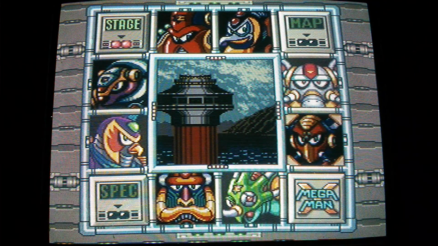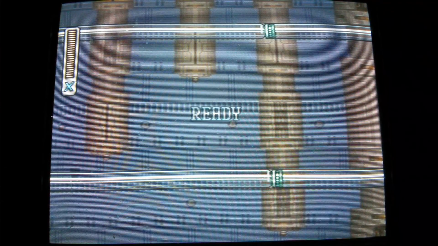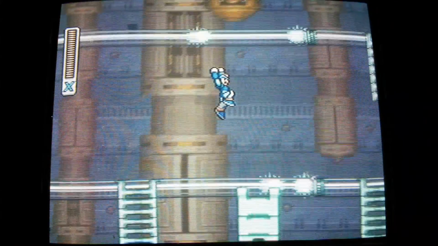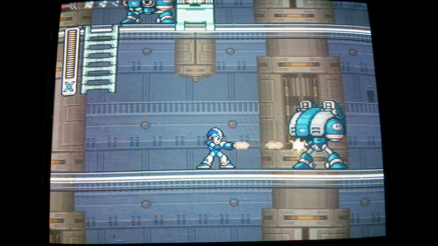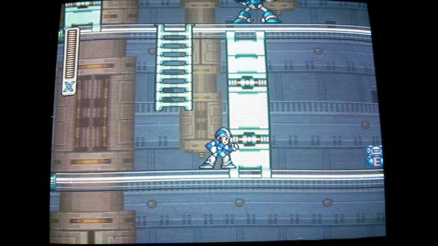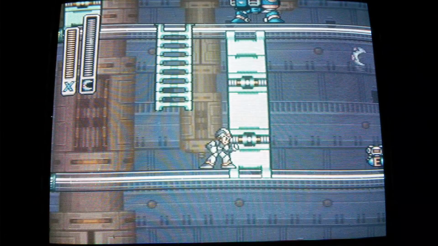But before I do that, I gotta do one thing, and I actually have to revisit Spark Mandrill's stage. I'm not cutting this off because I can go back here. This is gonna be very quick. But Boomerang Kuwanger's stage is gonna be something a little bit different. See, if you go down this path right here, you will see that there is an energy tank or a sub tank. I need his weapon to get it.